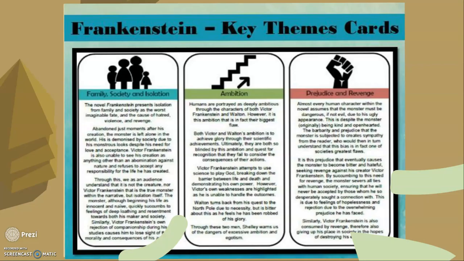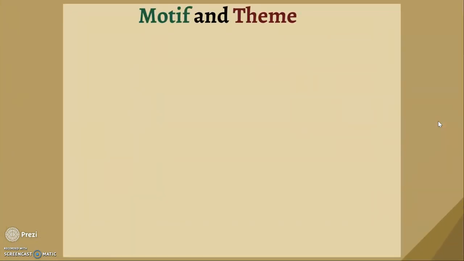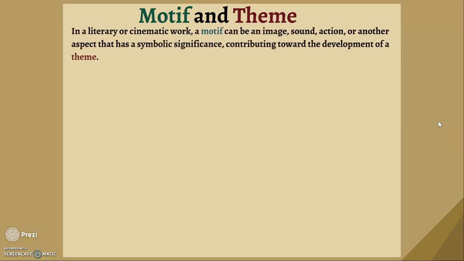Notice with these sentences — they are very long. Theme analytical points should be a full, complex idea. You really want to be thinking more in terms of ideas. Now, a couple of people were thinking about motifs. Motifs are related to theme, but in literature and film they're a little bit different from music. So in a literary or cinematic work, a motif can be an image, sound, or action — any aspect that has symbolic significance. It contributes toward the development of a theme, but it is not the theme.